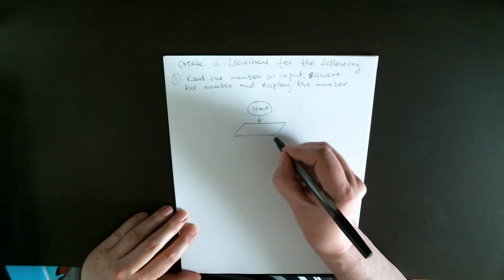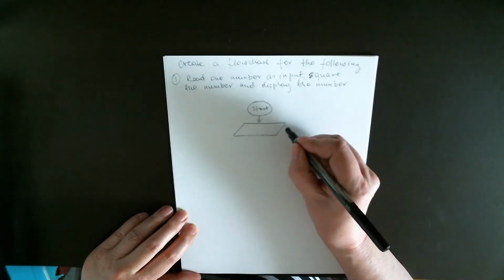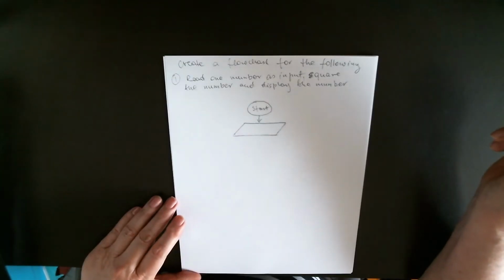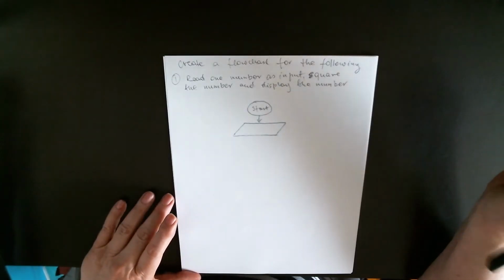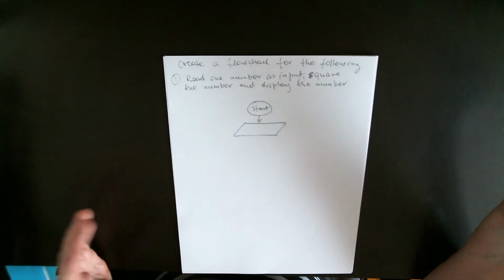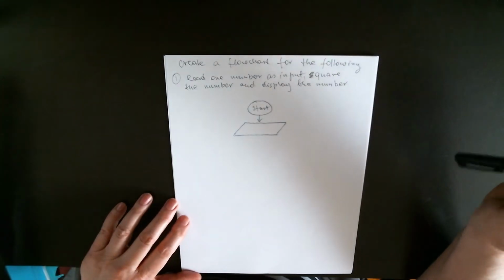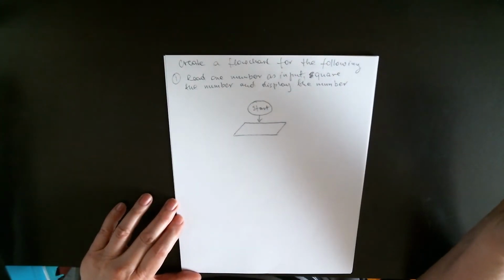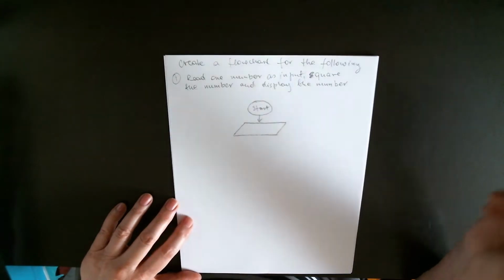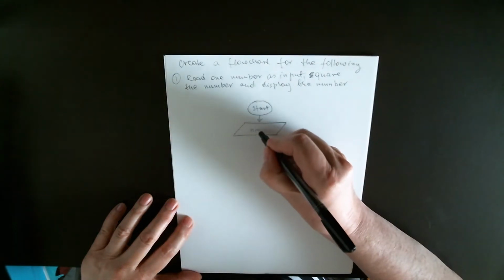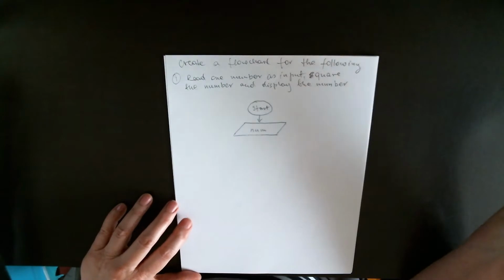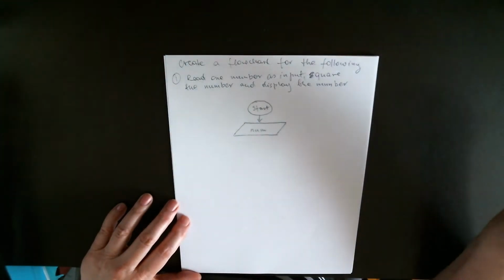All right. And what do we put inside? Are we going to put 1, 2, 3? No. Each of you has to have your own number. So we have to have a code name. How about num? N-U-M. Num for a number. All right, so now we inputted our number.